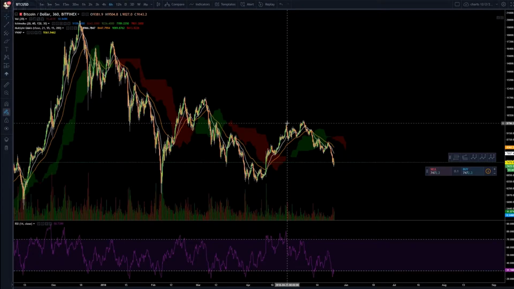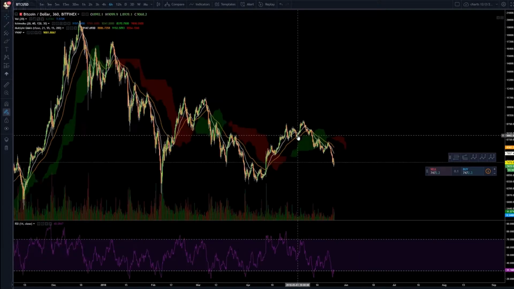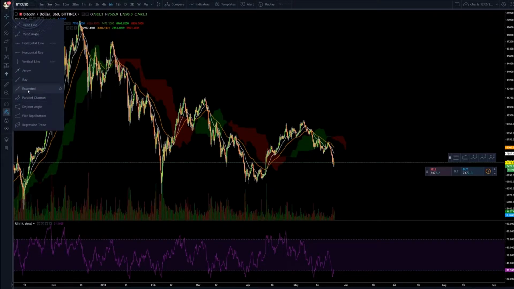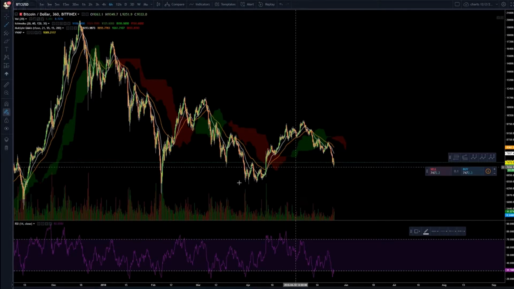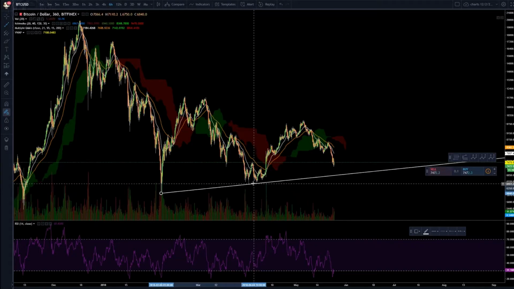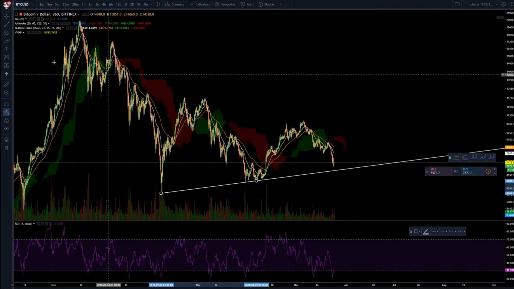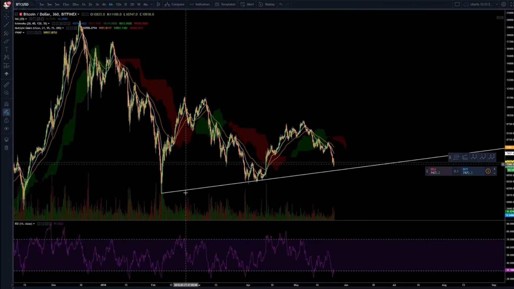I removed all my drawings, so I can go over with you guys how I simply do that, right? It's very simple, guys. The first thing we can do is draw some lines. We'll go to Ray down here, and we'll take this low here, kind of this low, right? And then we'll take this one. It's about there, guys. It's not exact science, right?